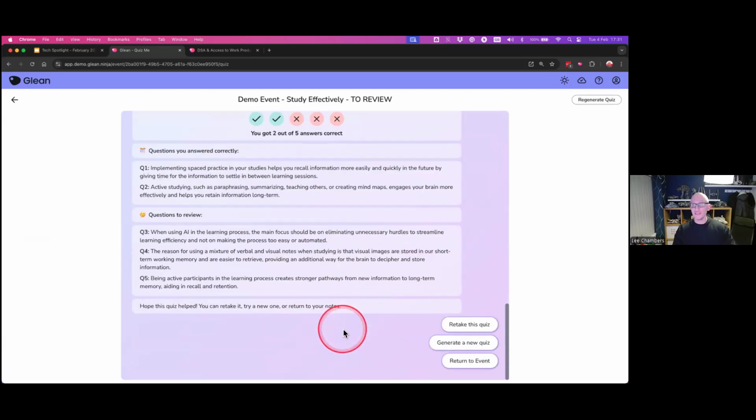You can then retake exactly the same quiz, same questions, or generate a new quiz with a new set of questions. It's a great way to start utilizing the information afterwards in a different way, rather than mindlessly writing reams and reams of notes. Actually testing yourself and quizzing yourself on the content is a great study strategy.